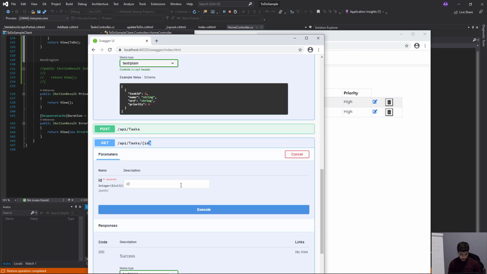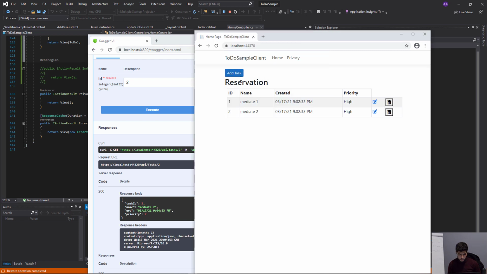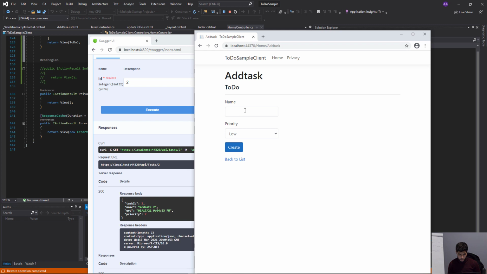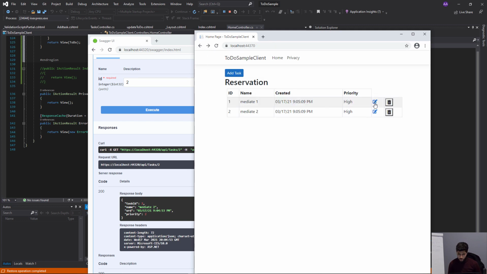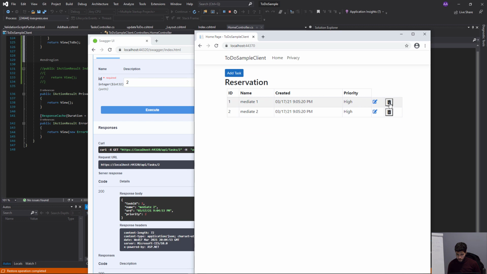Let's type here 2, and here we will get task number 2, and here we are going to add a task like that, and we choose the priority, and if the task succeeded we will see here a table that contains the task that we have added. Here we can modify a task or update it. Okay, if it's updated it will be here like medium, and the delete action of course.